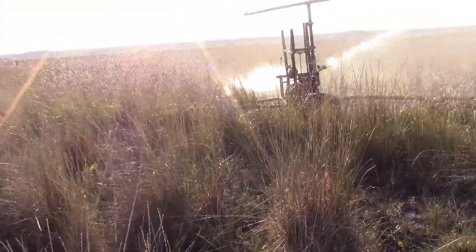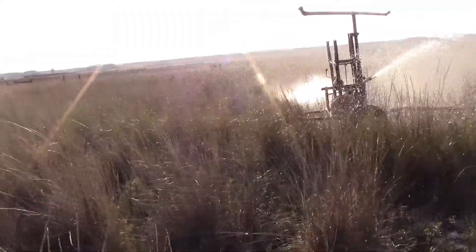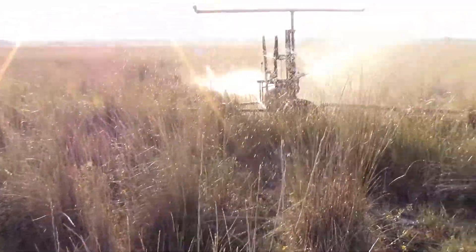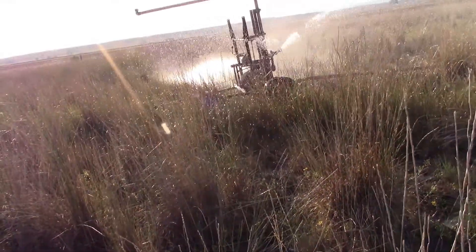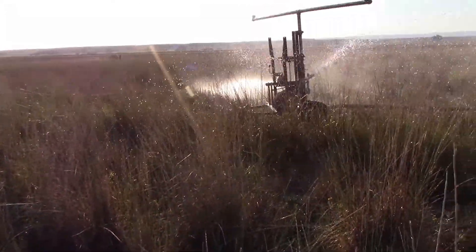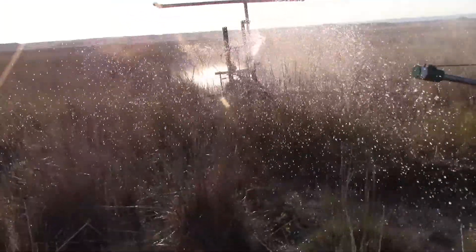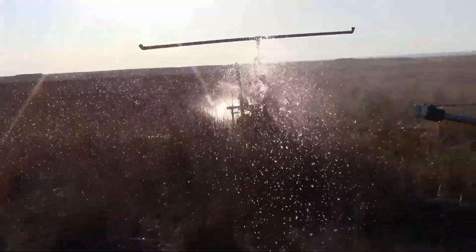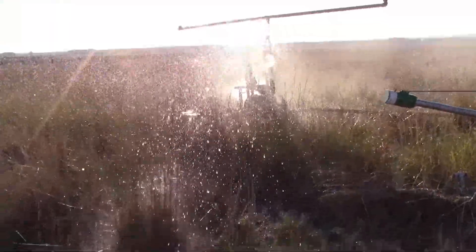I don't plan to do anything too special with it. The only real special things are going to be the welded frame. I plan to have a plastic cover fabbed up so none of the water gets on the transmission and on the internal gearing. And those sprockets over there — I might switch to just a sealed gearbox.